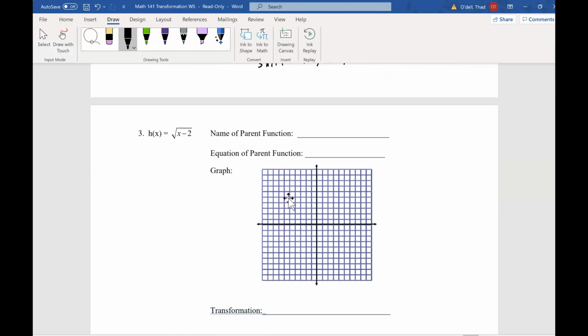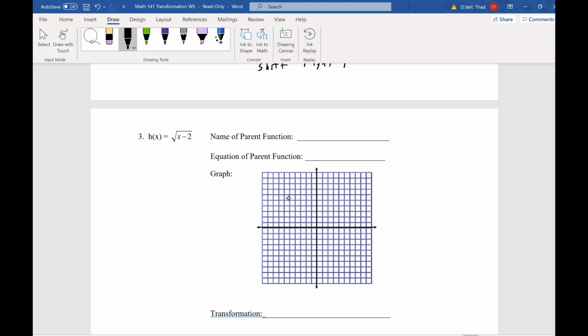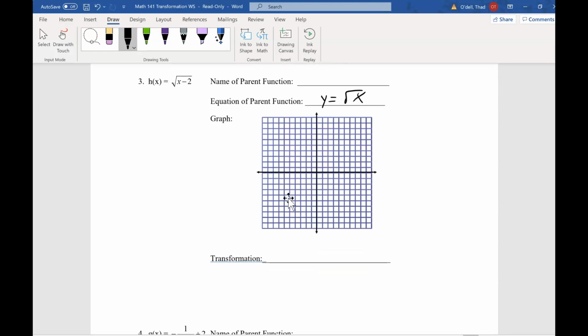And next one. This is the square root function, so the equation of the parent function is y equals the square root of x. It looks like the only thing we're doing here is shifting right 2. Shift right 2 means that normally it would start right here, so I'm going to go 1, 2, and then it's just a normal square root function, which means 1, 1 is in there. So I'm going over 1, up 1 from that first point, and over 1, 2, 3, 4, up 2, because we know every y value is the square root of the x value. So it looks something like that.